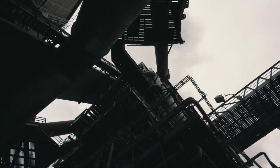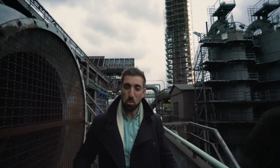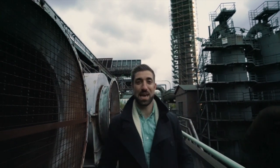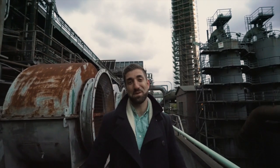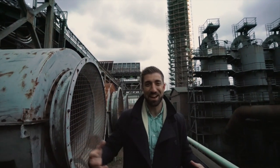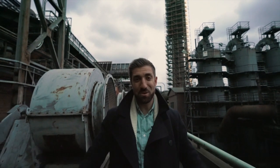This very eerie place is the Duisburg Landschaftspark, which is a disused coal and steel plant. Today it's more of an adventure playground where you can climb through the structures and get to the top for an unbelievable view of the landscape around. Also, if you love photography as much as I do, you've got to come here in the evening. This place is lit up in blues and greens and reds — it's this crazy kaleidoscope of colours that makes it unlike anywhere else in the world.